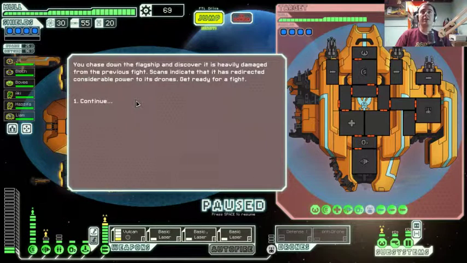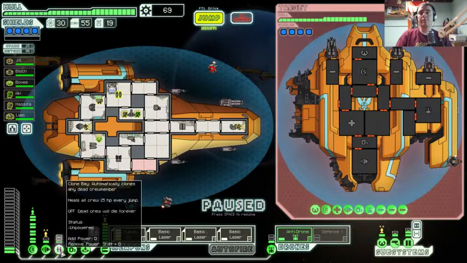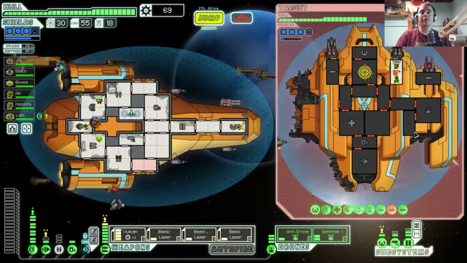Chase down the flagship and discover it is heavily damaged from the previous fight. Scans indicate that it has redirected considerable power to its drones. We're gonna switch these two. Shoot. We're gonna put everything on that thing. And let's go ahead. Go after the shields, and then jump these guys over to that weapon again. It's likely gonna get at least one fire off. Oh, anti-drone is going well.